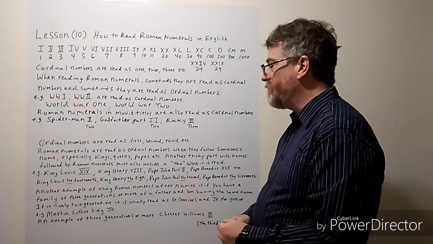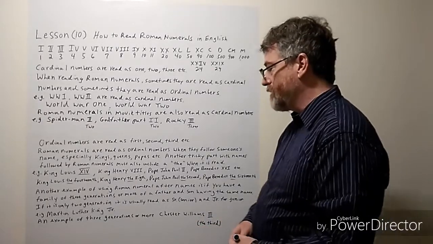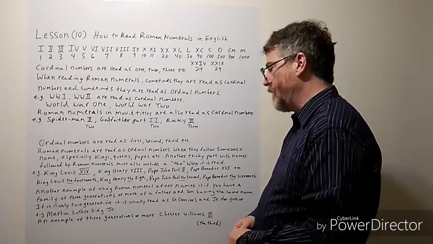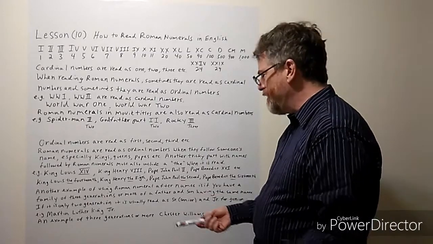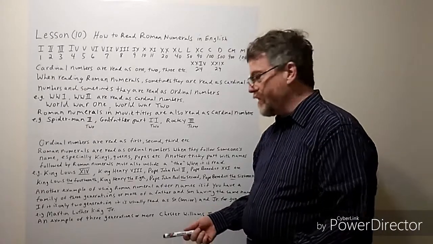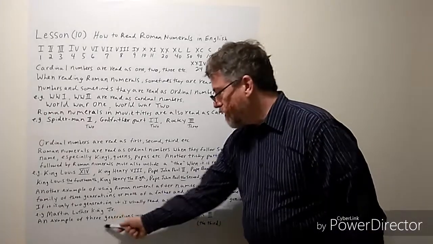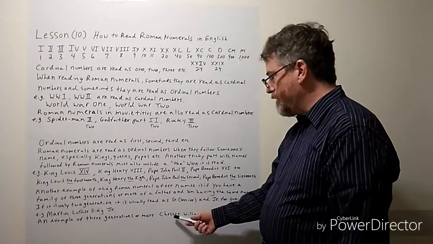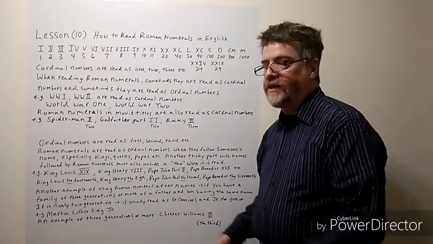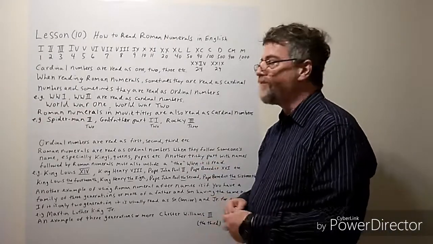I just gave a typical example, like Martin Luther King Jr. The famous one was Martin Luther King Jr., so his father was also Martin Luther King. Okay, and this one I just made up because we don't see it that much, that we have the third and the fourth with this, but you could come across it. An example of 3 generations or more, and I just made up this name. Let's say Chester Williams the 3rd, and if it went to a 4th generation, you would read it as the 4th, if it was IV.